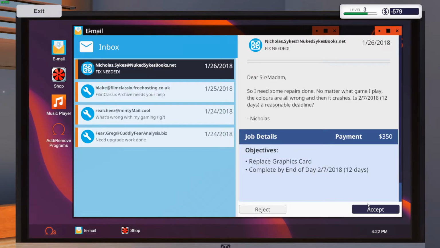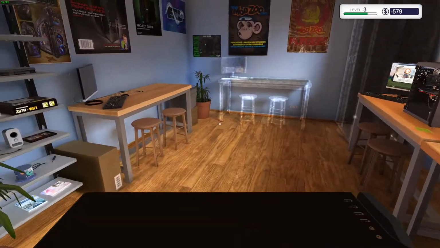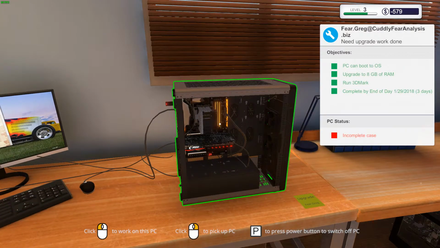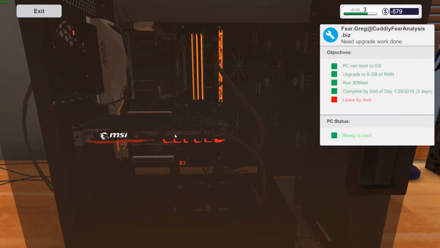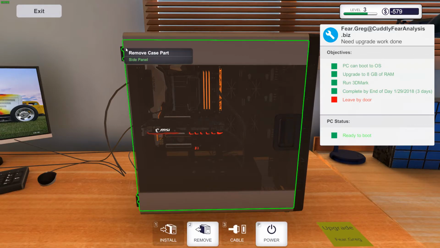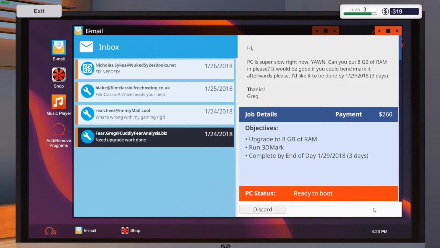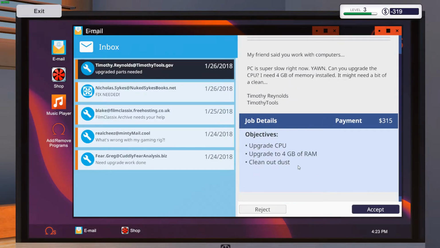Replace the graphics card. I don't know what kind of graphics card you have. Install these parts and gotcha. All right, we're down to 300. Upgrade to CPU, upgrade to 4 gigabytes of RAM, clean out the dust.